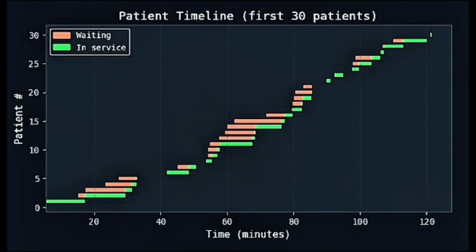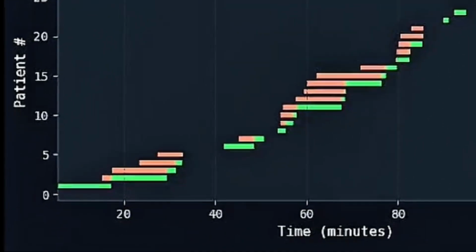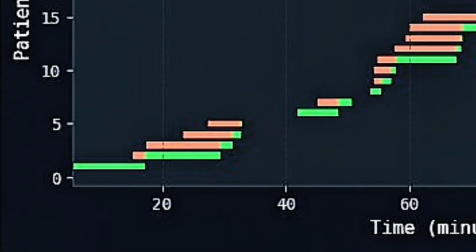The Gantt chart shows the first 30 patients. Each horizontal row is a patient. The orange segment is the time you waited sitting before being served. The green segment is the consultation time itself. Patient 1 arrives at minute 5.5 and finds the room empty, a completely green bar, no wait. Patient 2 arrives at 15 and still finds the doctor free, with a minimal orange bar of almost 2 minutes. But patient 3 arrives at 17.4 when the doctor has only been with patient 2 for 2 minutes and will take 12 more. Patient 3 waits 3 minutes to receive only 1.8 minutes of consultation.